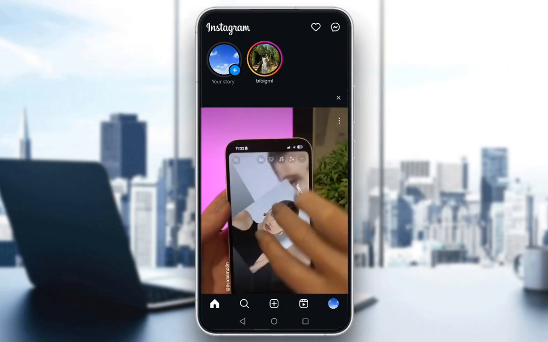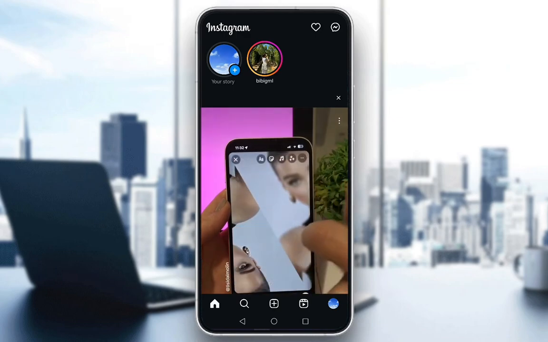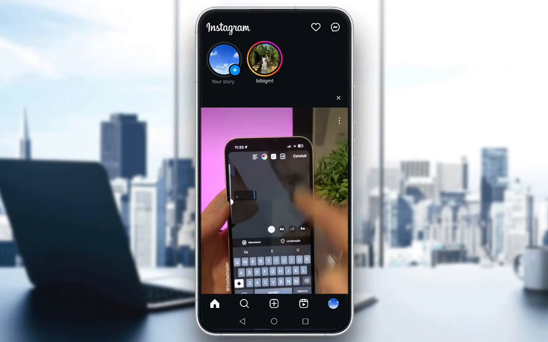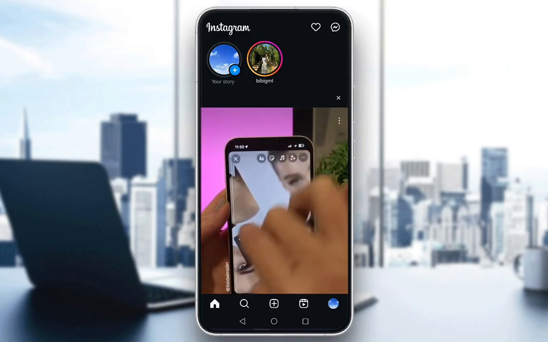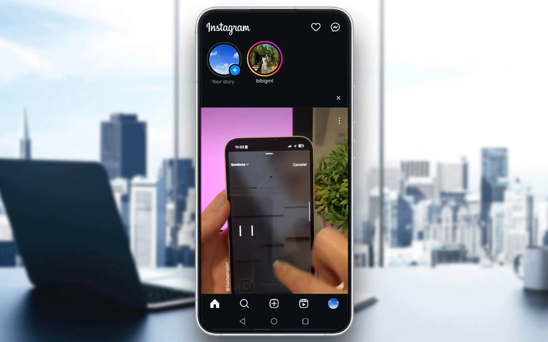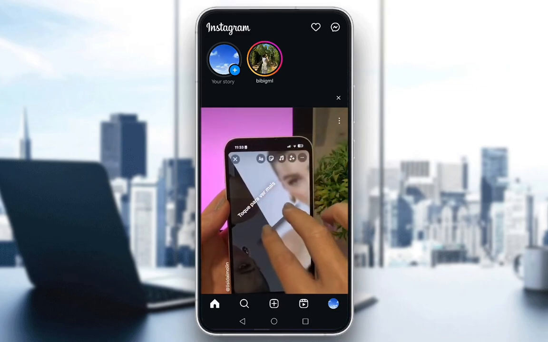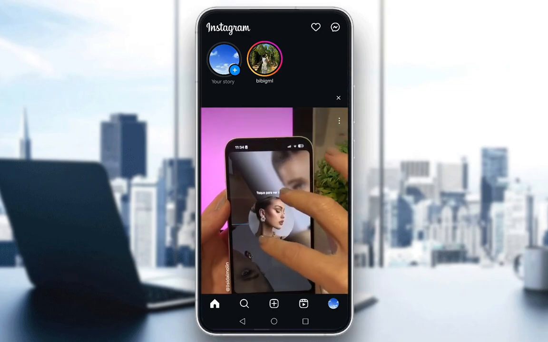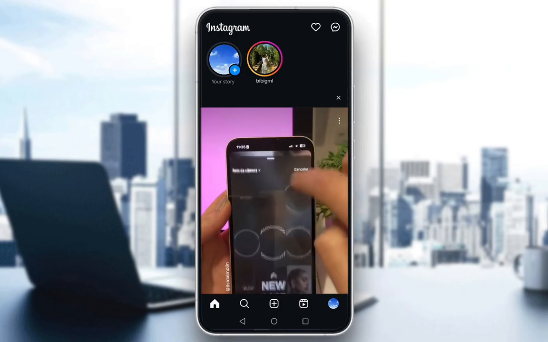As you can see, I'm on my Instagram right now, and as you'll notice, I have one story on top of my profile, or on my main page. There were two stories before, the other was from my second account, but I've blocked myself from that second account, and as you can see, that story is gone. So what you can check is if somebody posted up a story, and it vanished from your feed before 24 hours have passed, then they've either deleted that story or they've blocked you.